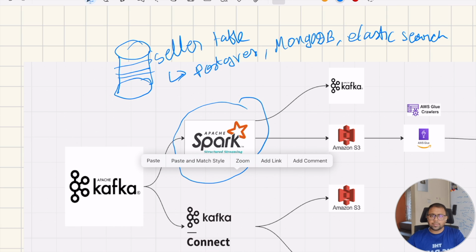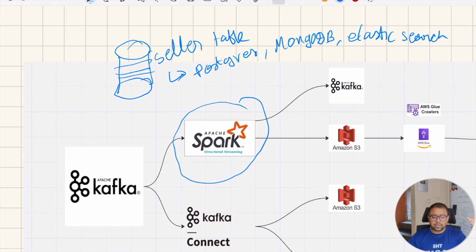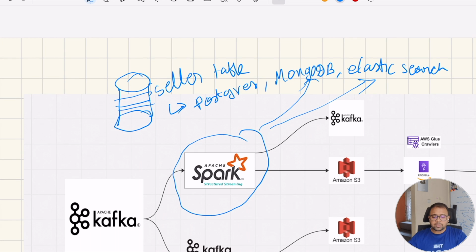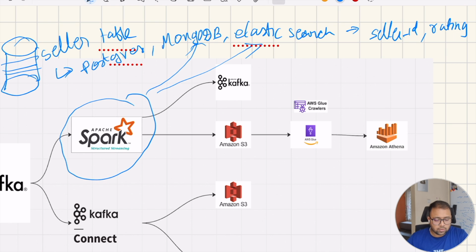In Spark Structured Streaming, you will actually enrich your data. You will use the seller ID and hit your Elasticsearch or MongoDB. Well and good. You will hit the MongoDB and get the other information of the seller. Like, you will already have some rating for that seller. So let's suppose you have a rating table, right? From that rating table, you will go and check the seller ID. So okay, seller ID, comma, rating. From your database, you will search for seller ID 334, and let's suppose you find the rating is equal to 4. You will take this data and enrich your data.